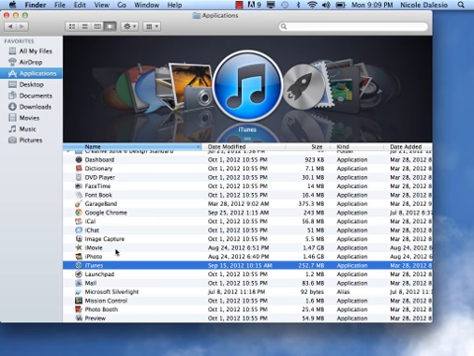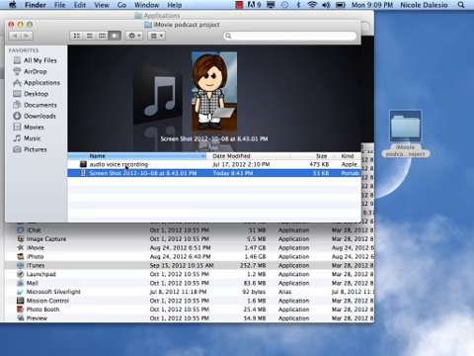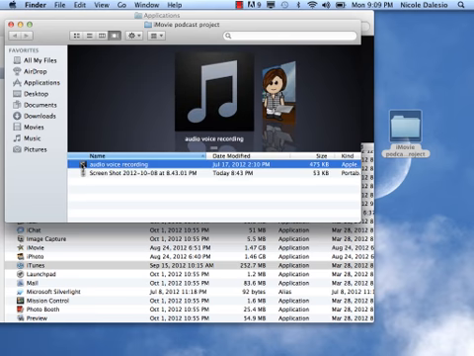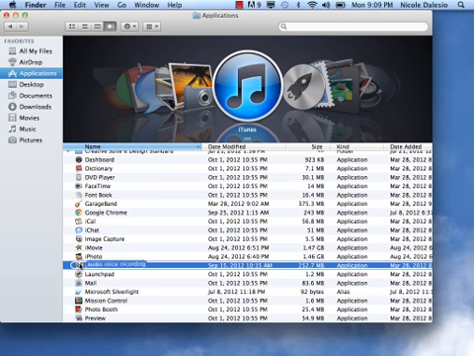Okay, and I can close iPhoto. I'm done. The next thing that I'm going to do is drop my audio into iTunes, and this is the same exact process as what we did with putting the photo in. So I'm going to click and hold down on my audio, and go over to iTunes and see how this pops up around.